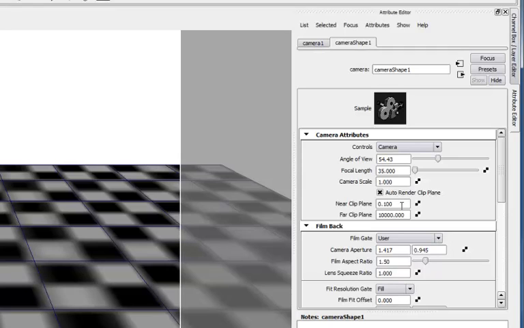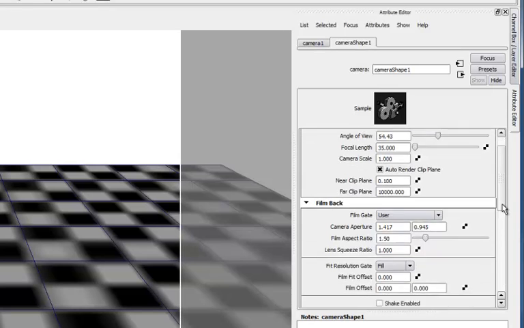The far clip plane would say, if things are just too far in the distance, they're going to be ignored. And these settings were used a lot more in really ancient versions of Maya, back before it was even called Maya, when you were trying to isolate objects. Now we can hide geometry and things like that. In the early days, you couldn't, and you had to do that with these clip planes on the view windows. So that's that. There's actually a whole lot more here: camera aperture and aspect ratio and all kinds of settings.